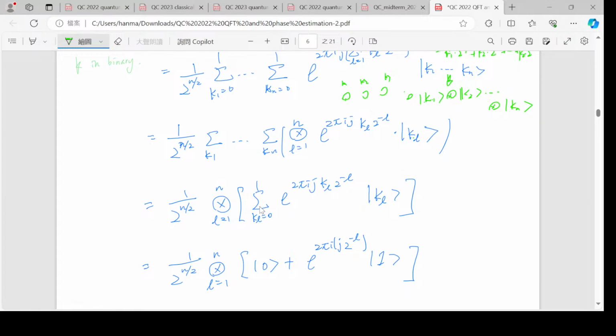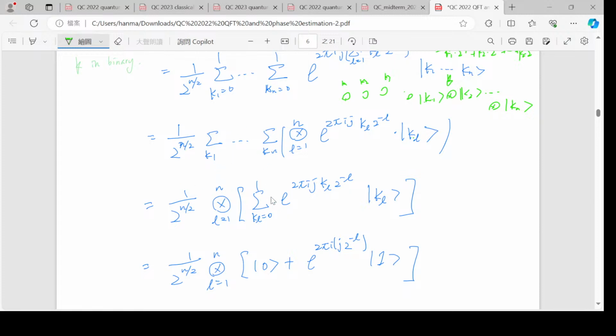Okay. And so we write it this way, and you put all those summations inside, and it's just a summation of kl from 0 to 1. Okay. So instead of writing our n-fold summation here, you put the summation inside, and for every l you sum kl from 0 to 1. But there are n of them, since l is from 1 to n, so there are basically still n summations. Okay.